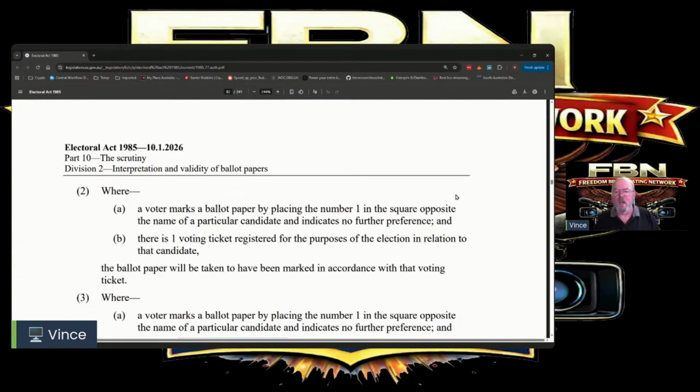This is a South Australian law only. Let me make that perfectly clear, right? This only happens in the South Australian election. If this was a federal election, the vote would have been classed as invalid. And I know that because when I ran, a lot of mine ended up as invalid because the people didn't want anybody else. They just wanted us. And they did that. They marked it 1, 2, and then left the rest blank. And so we didn't get any votes. So they didn't really help us at all in that respect. And that was a bit of poor education on my behalf, probably. It's also poor education on our government system because they do not teach things correctly.